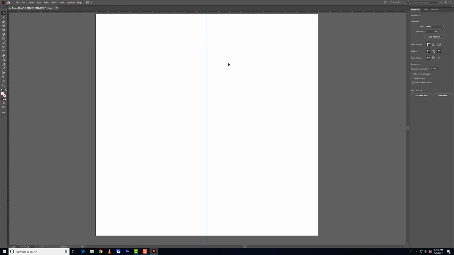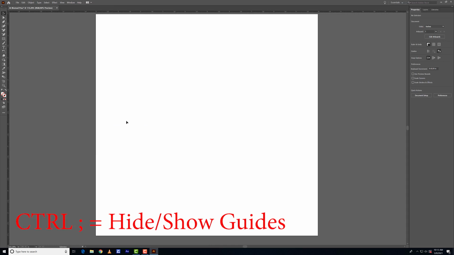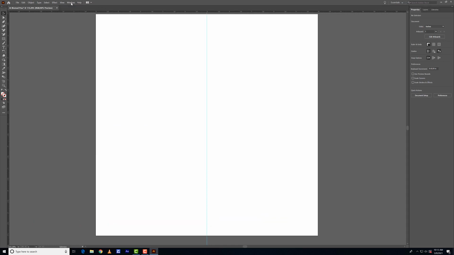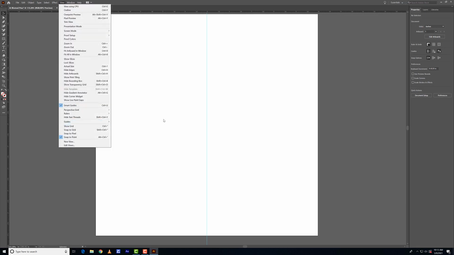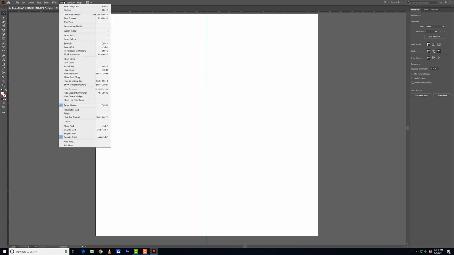Now, also when working with guides, you can come up to View, navigate down to Guides, and you can hide your guides at any time, which I believe is Control semicolon, yes, for the shortcut. And you can also lock them. So right now I can select this guide and move it around. But if I were actually working right now and I had a shape that was on top of this guide and I wanted to select it, or a group of shapes, and I just did this, I'd be moving my guide too. So a lot of times you're not going to want to do that.